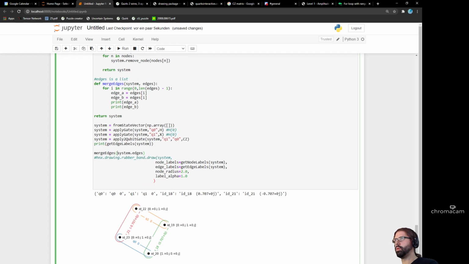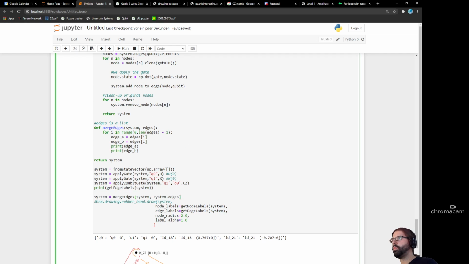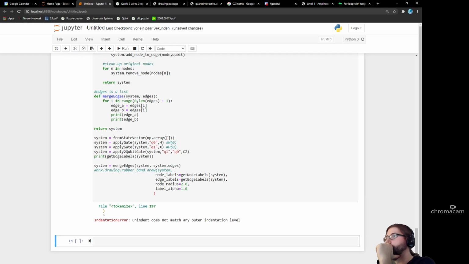So system and system edges, and so this is system. Yeah. Indentation error.